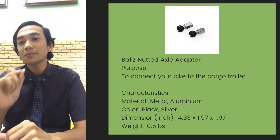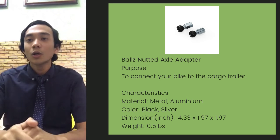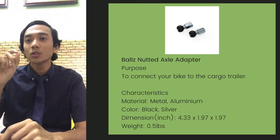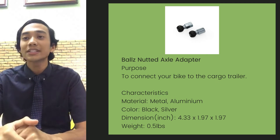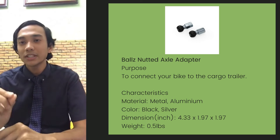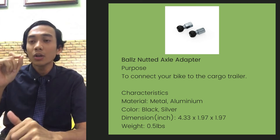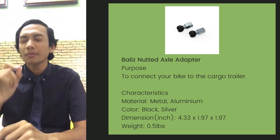So this part is an ability to connect the bike to the cargo trailer, which is the dual ball hitch. It lets the yoke snap quickly into place with dual locking cams, which is the hitching system, allowing for a quick and easy installation and removal.